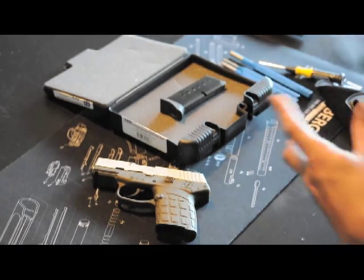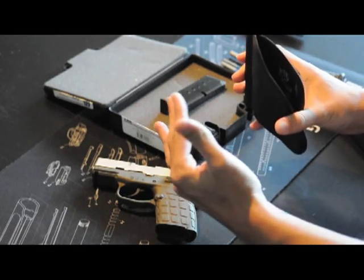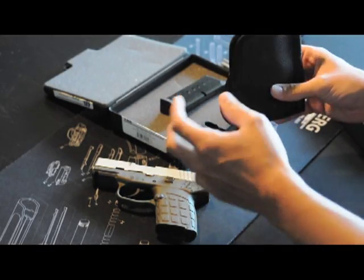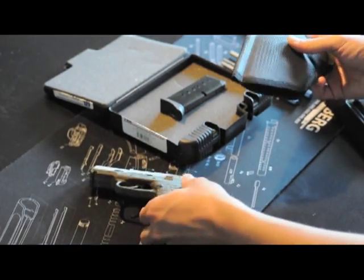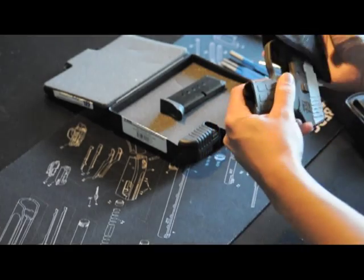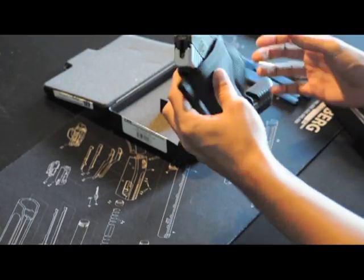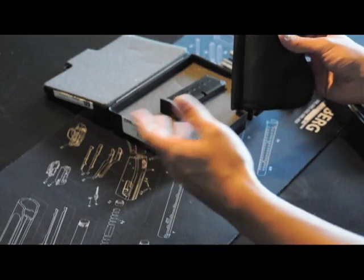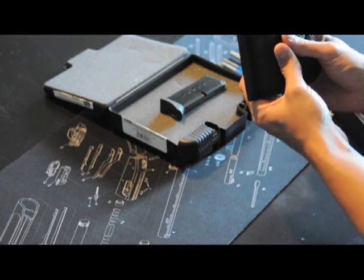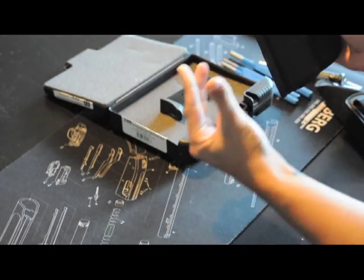The other day, this came in the mail. It seemed like a good idea, and maybe it still will be. This is the DeSantis Nemesis pocket holster. It's a really, really popular holster, as you know. The Kel-Tec doesn't really fit into it that great. This is the size that's meant for the Carbon PM-9 and similar guns, the whole PM series, as well as the Kel-Tec. As you can see, the handle of the gun definitely protrudes.